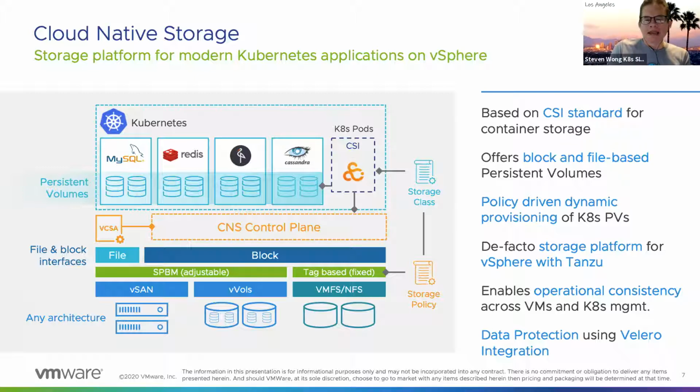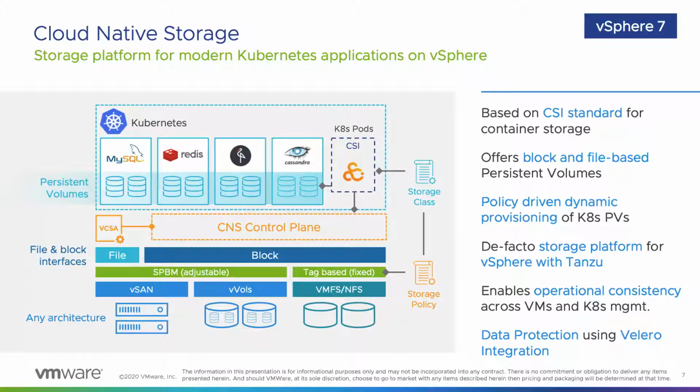So it's my understanding that this cloud native storage switch that was in 6.7 update 3 is kind of where you enabled a scenario where the volumes had life cycles independent of VMs. Is that correct? Because that's sort of a big thing with Kubernetes, given that the mapping of a pod to a Kubernetes worker node is ephemeral. That Kubernetes worker node might be a VM when you're running under vSphere, but that attachment to the volume really has only a dotted line temporary relationship to that VM. So allowing separate life cycles was a pretty big deal. Do I have that right?